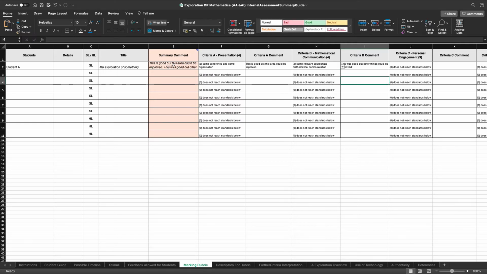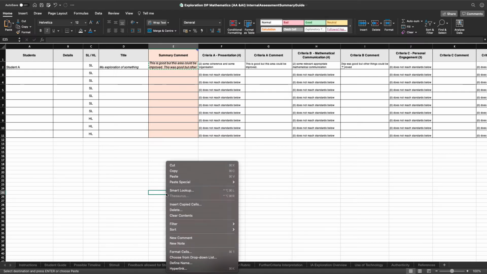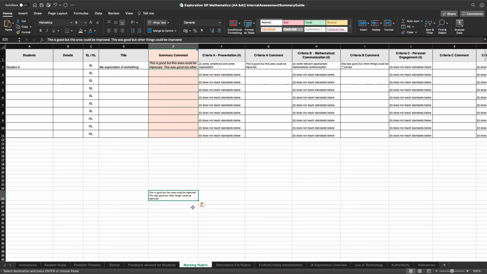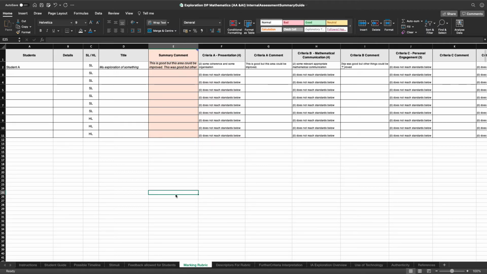And what you notice is that this area here is basically putting all the text together from the various comment fields. And if I go Control C and I paste just values, you'll see that there's a text summary of all the comments that you've made. And so often you just want to give feedback or reuse feedback. It's nice if everything gets pulled into one cell. So just to show you, and that will happen for every criteria that we have.